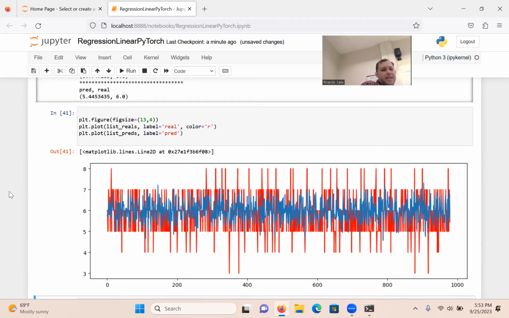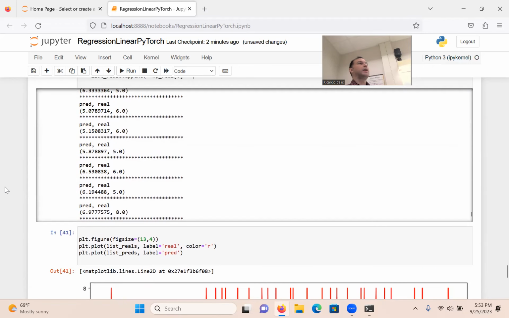Now I think I said that the y-axis should go from 0 to 1. That's not correct, right? I was thinking of the R square. Instead, it should go what? What should be the range there? 0 to 10. Very good. Yes, because it's what we're predicting, right? It's exactly what's here, these values over here. And they're the ratings, which go from 0 to 10.